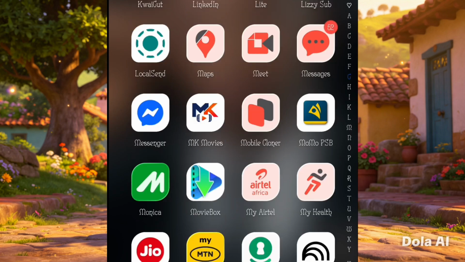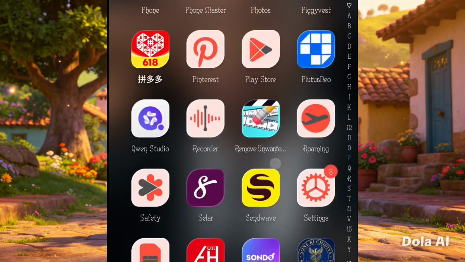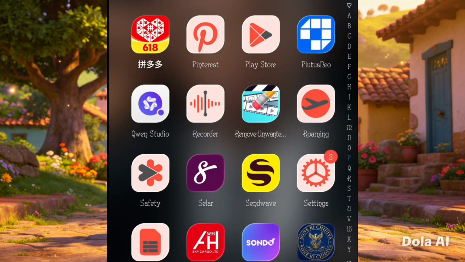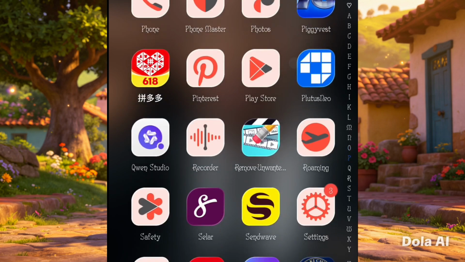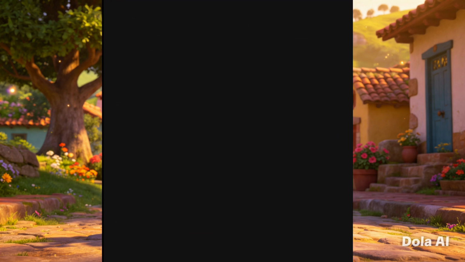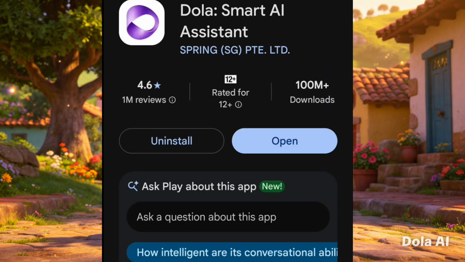First of all, let me show you how you are going to get access to $AI on your mobile phone, and also I'm going to show you how you are going to get access to it on your laptop or on your desktop. So on your mobile phone, if you are using an Android phone, just go to Google Play Store. And if you are using iPhone, go to Apple Store and search for $AI. Then just search for dollar and you are going to see the AI tool like this. This one you are seeing right here. It is the one that you are going to install on your phone.